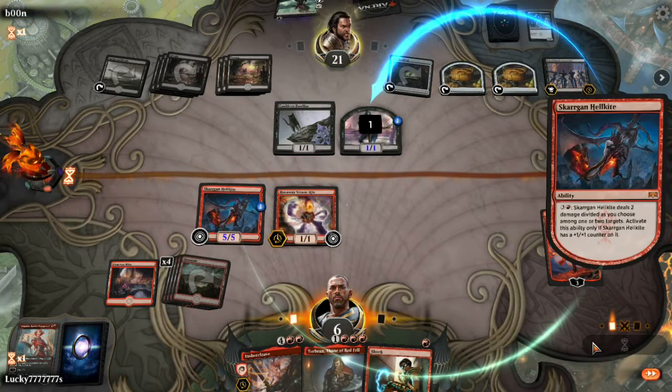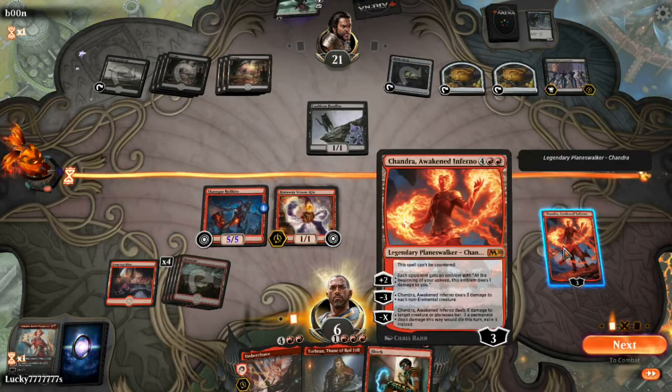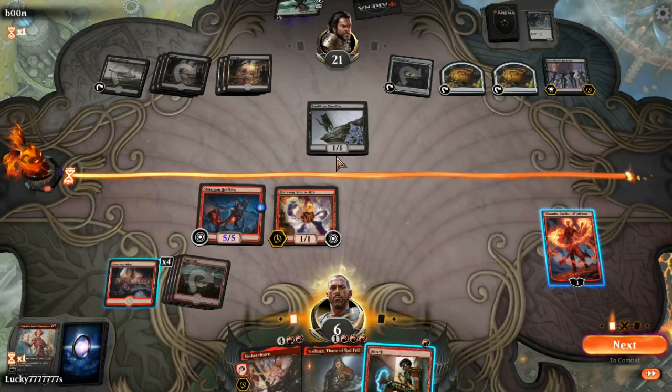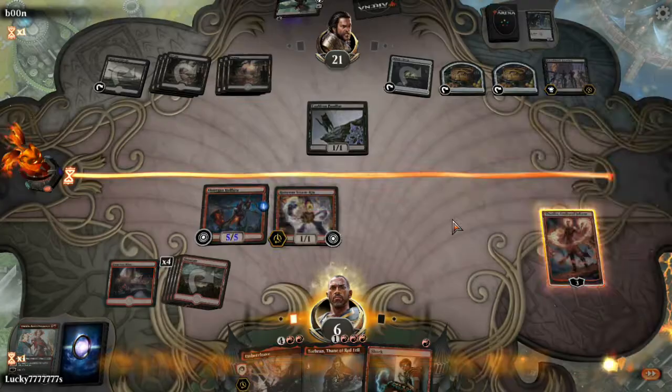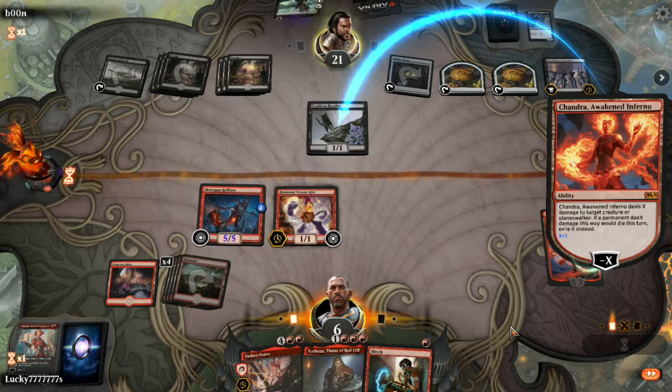Huh. Well, game plan changed. Let's just murder this Cauldron Familiar. Chandra having still one of the few exile effects in Standard. We'll take it too. Let's get rid of that. Yeah, we're in a good position now.